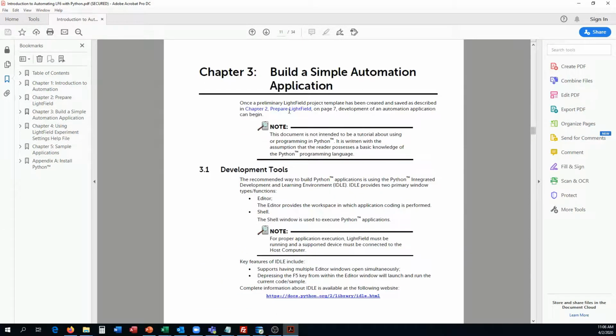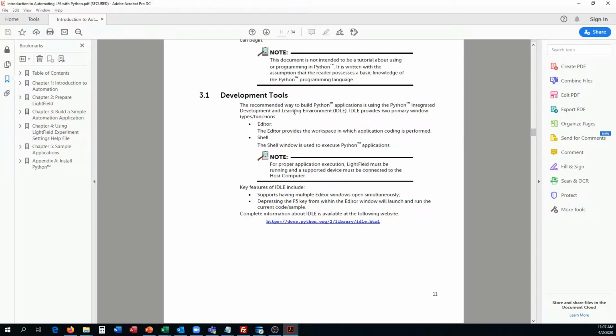This section walks you through building a sample automation application, very simple. Our developers like using the IDLE environment. I personally, as you'll see in a minute, like using Spyder because I'm used to the Anaconda distribution of Python, and Spyder is one of the environments that lets me see the variables like it was in a MATLAB environment.